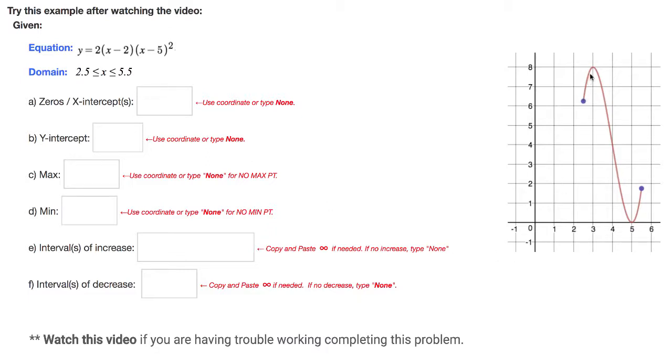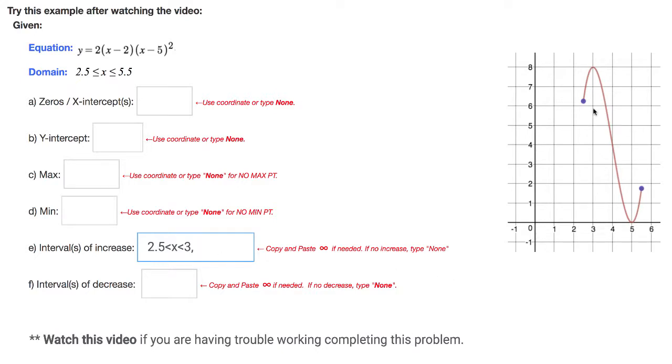And it continues going up until you get to this point right here. At this point right here, you're going to have the highest point at 3. You'll never equal these boundary points. So from 2.5 < x < 3. That's how you're going to type in your first interval of increase. Now, the only reason I'm typing this is because there's 2 answers. Also, make sure you're not typing extra spaces.